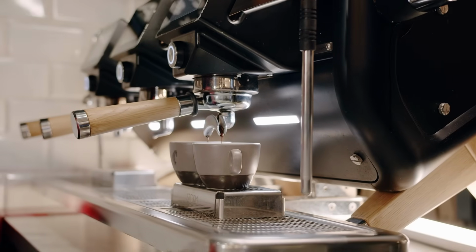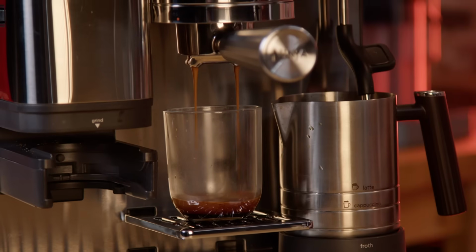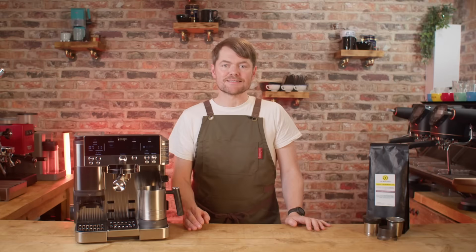If you don't know what I'm going on about here, this means that it works like a professional commercial espresso machine in that it's capable of producing what home baristas would refer to as true espresso. A lot of entry-level home espresso machines come with pressurised baskets which allow you to use pre-ground coffee and don't need dialing in where grind size is concerned.